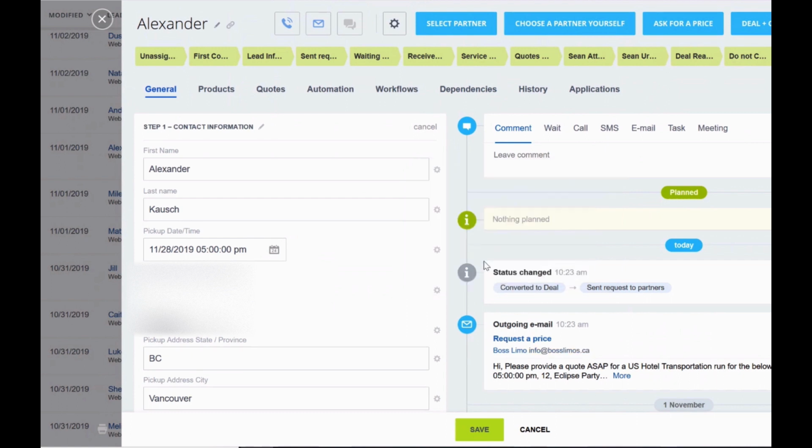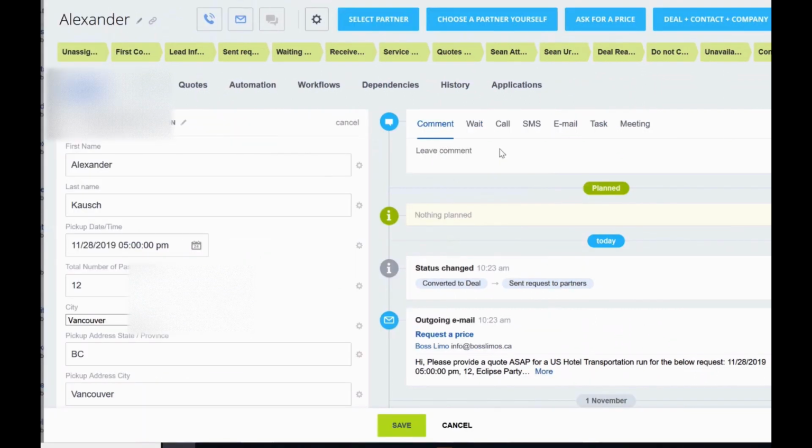So when that happens, the system knows that now we've received all the replies from the partners and we've picked the partner that we want, so that all future communication regarding this lead will happen with that selected partner only.